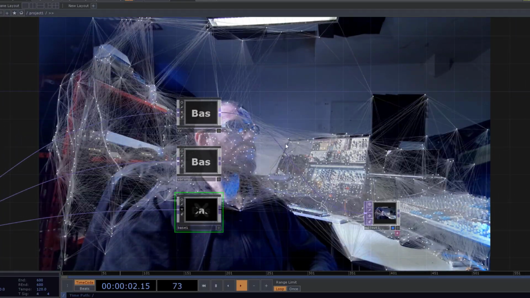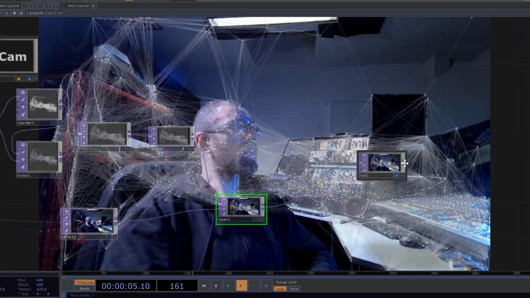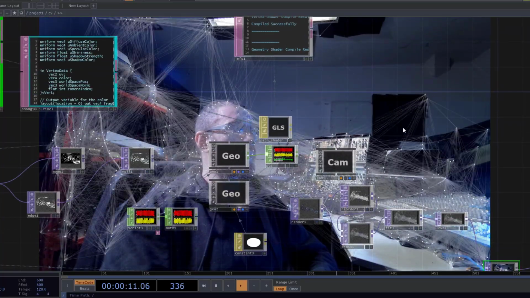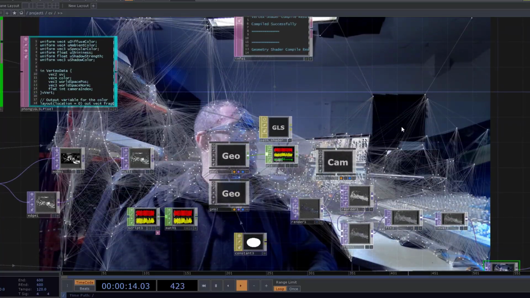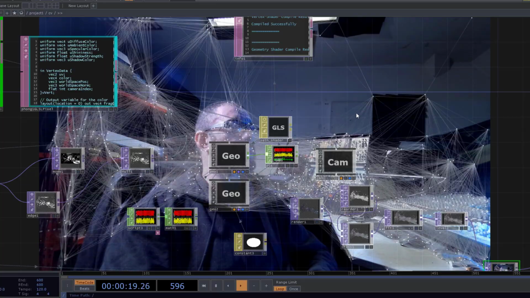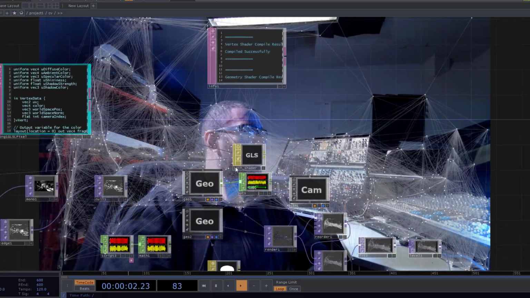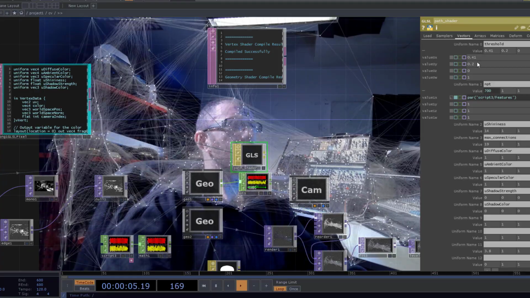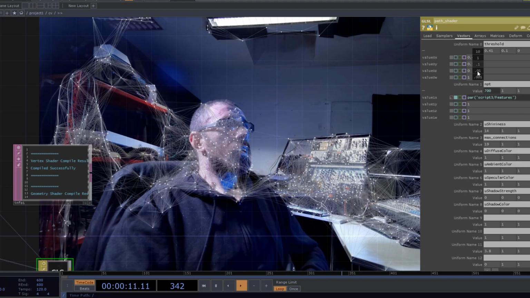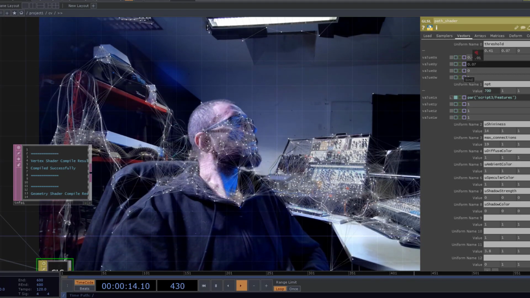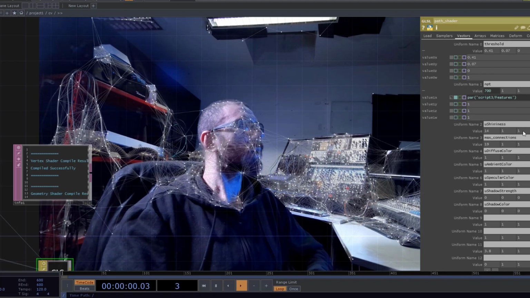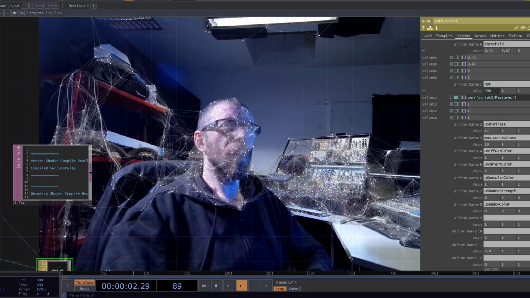It's using OpenCV to find the feature points, and I made my own Plexus shader, which generates geometry on the graphics card. Since I developed this solution, I've used it for a lot of different productions. For example, I can show you some music video.